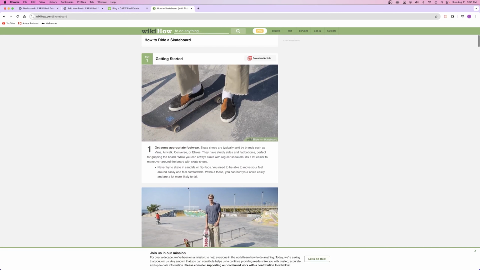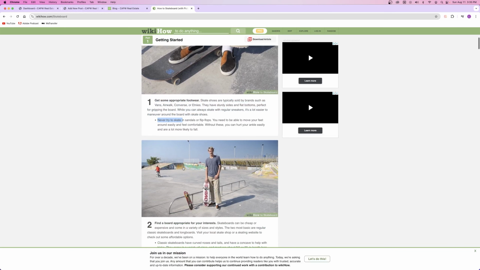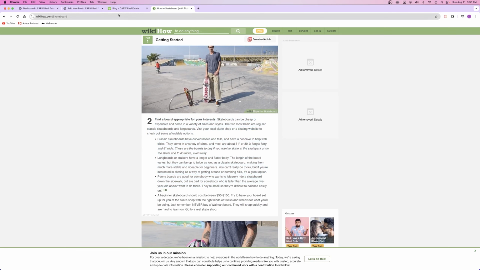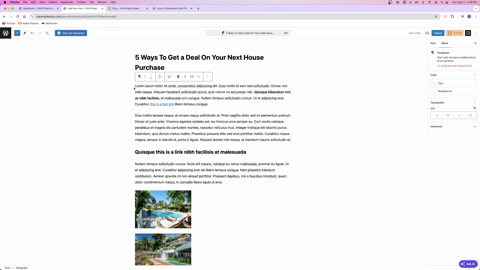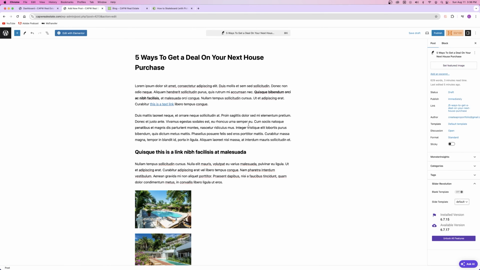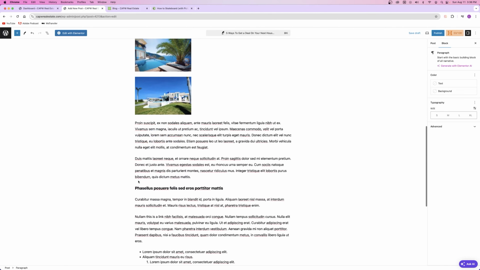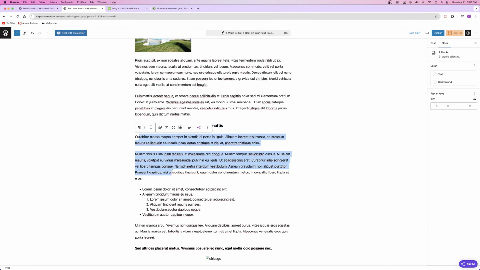You'll see that they usually have a heading text with a bunch of body text as well as some bullet points, and then a picture. And then next, you'll have a title, like a heading text, and then body text with some bullet points or something like that. And you'll see that that's pretty much what we have here. We have a bit of an intro paragraph right here. Next, we have our first title, and then a paragraph with some information. And then we have our next title with our paragraph and information, as well as some bullet points. You guys get the idea.